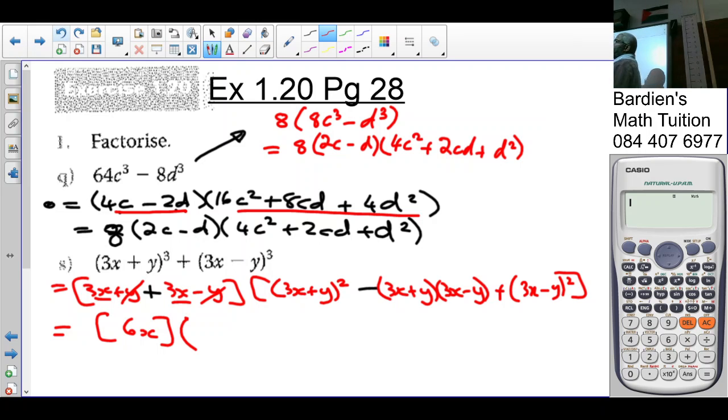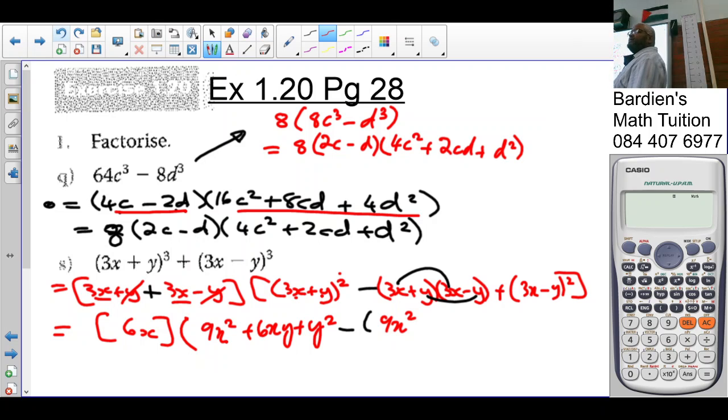The first is going to be the binomial square. If you don't understand the binomial square, what do we do? Write it out twice and multiply it out. So it's going to be the first term squared, which is 9x squared. That times 2 is going to be positive 6xy plus the last term squared, which is y squared. Here's a negative in front of it, and I keep it there and write a bracket. Why? Because in the next step my negative must be multiplied out. Here it's a conjugate pair, so I multiply the first and the last. So 3x times 3x is 9x squared. What's y times negative y? Negative y squared. You guys understand? Any confusion? No.